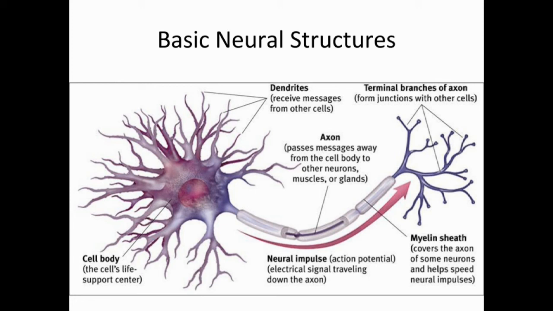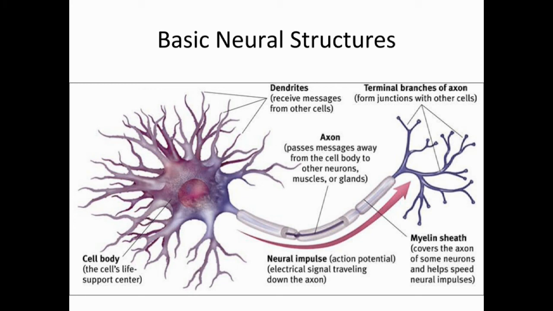One of the things that helps this electrical impulse to travel down the axon in an efficient manner is a fatty tissue that is surrounding the axon that we call the myelin sheath. The myelin sheath acts just like insulation on a wire. One of its purposes is to allow the electrical signal within the wire to travel more quickly and more efficiently, and not to get degraded or lost because of the lack of insulation. So the myelin sheath serves the same purpose here and keeps the electrical impulse, the action potential, traveling down the axon.